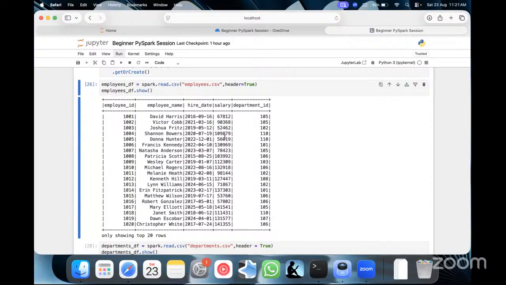Now we will apply a filter. Even in Excel, you will click on the filter for that column and there you will apply a value filter. There is a text filter and value filter. You will click on value filter and you will say greater than. Then you will be able to do it.